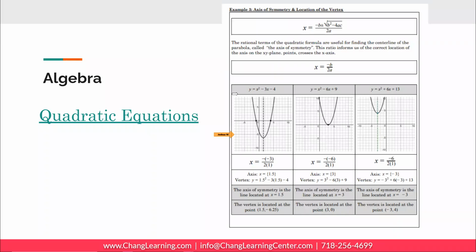Here for quadratic equations, you see an example where it has 2 roots. Here's an example where it has 1 solution with the x-axis. And here's an example where the parabola is hanging above. So it swoops down, but it doesn't touch the x-axis, and then it swoops back up. So those are 3 of the common types of equations that you'll see on the SAT: 2 roots, 1 root, or no roots. So 2 zeros, 1 zero, or no zeros.